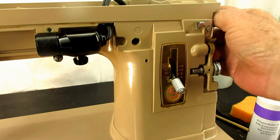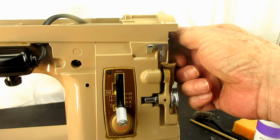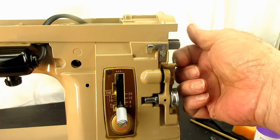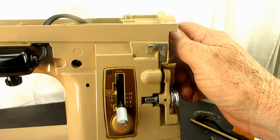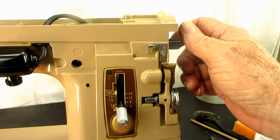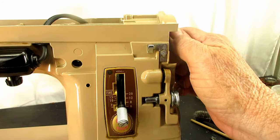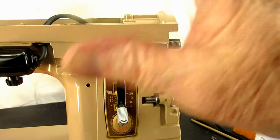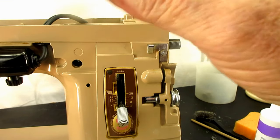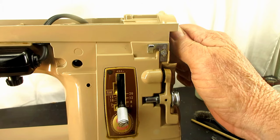Let's see if I can turn this. Now if I had the hand wheel on here, this would be easier to try and turn than just grabbing the end of the arm shaft. But I haven't washed that yet. I like to get this oil in, because if the machine is stuck, it can take hours for it to get free. So I like to get the oil on all those bushings and everywhere and just let it sit there while I go wash those parts I took off.